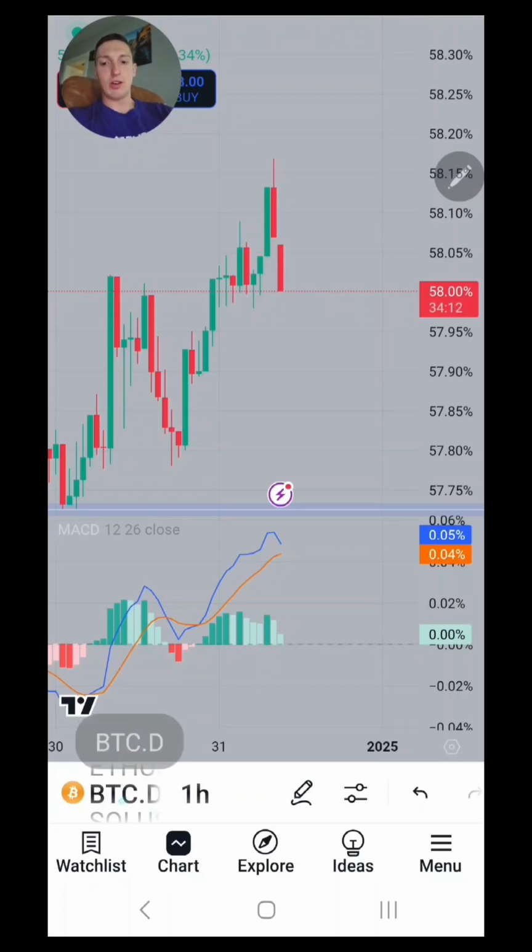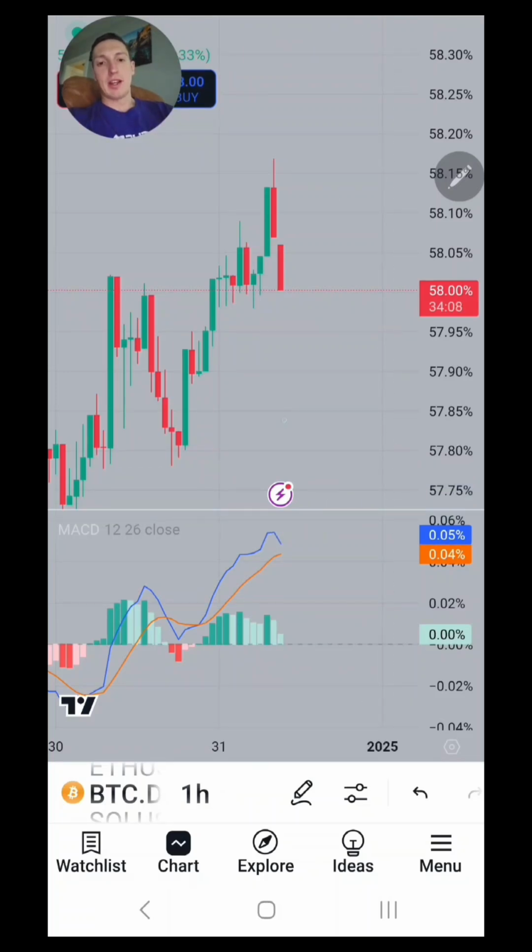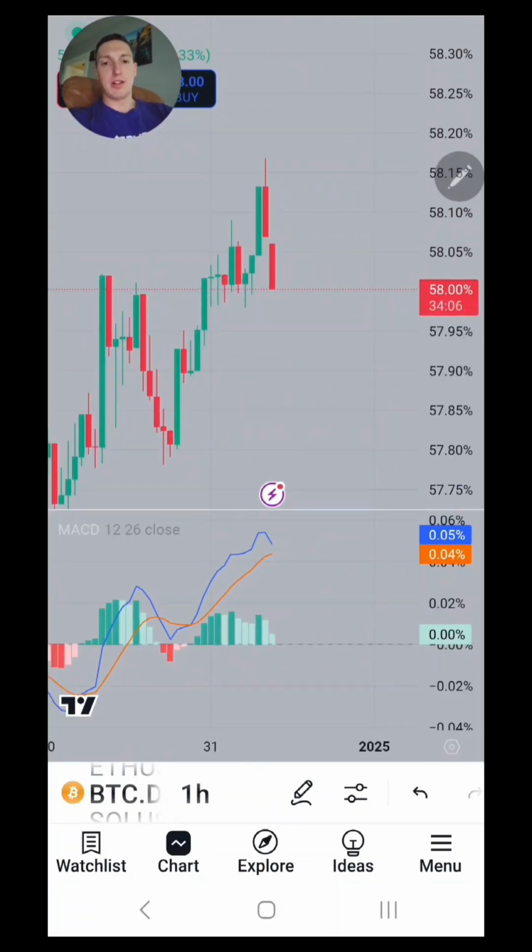Just look up this ticker right here, BTCD, Bitcoin dominance, and it will show you that we're at 58%. And the reason why we don't want it to go up, unless you're a Bitcoin holder, and if you're a Bitcoin holder, your goals and your hopes can be a lot different than mine. I understand that. I am prepping for altcoin season and trying to get all of you ready for altcoin season.